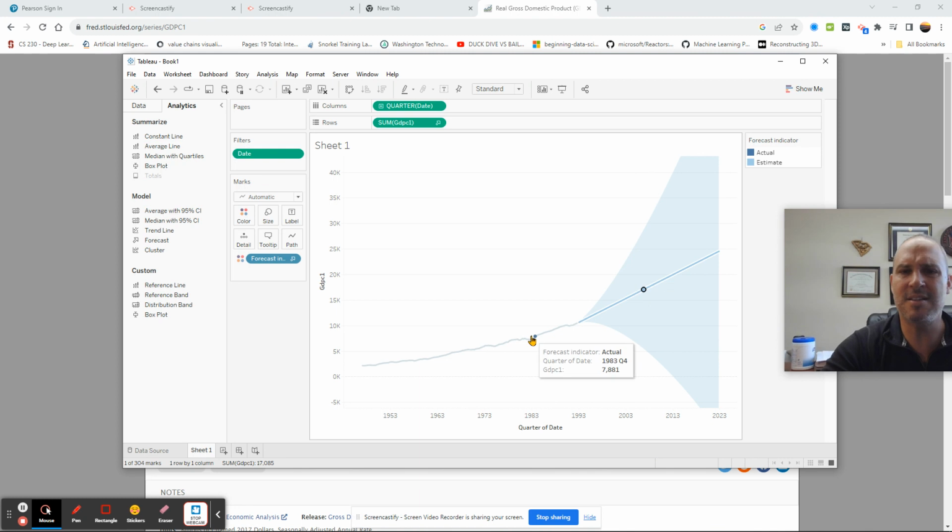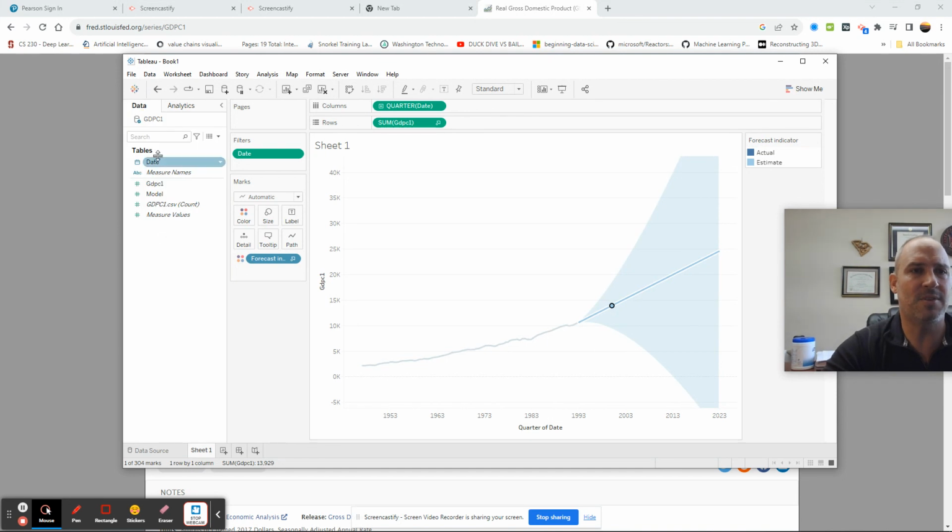So this is a kind of weakness that I found in Tableau, is it's hard to just extract this data. If you notice, when I go back to my data side, it didn't create any new measures for this forecasted data. I mean, it shows that to me over here. I see I got a forecast, okay, and I can see the real data, I can see the forecast, but I don't have it immediately available. And that's a weakness. Okay, so I just came up with sort of a hack way to get around this, and there might be a better way.